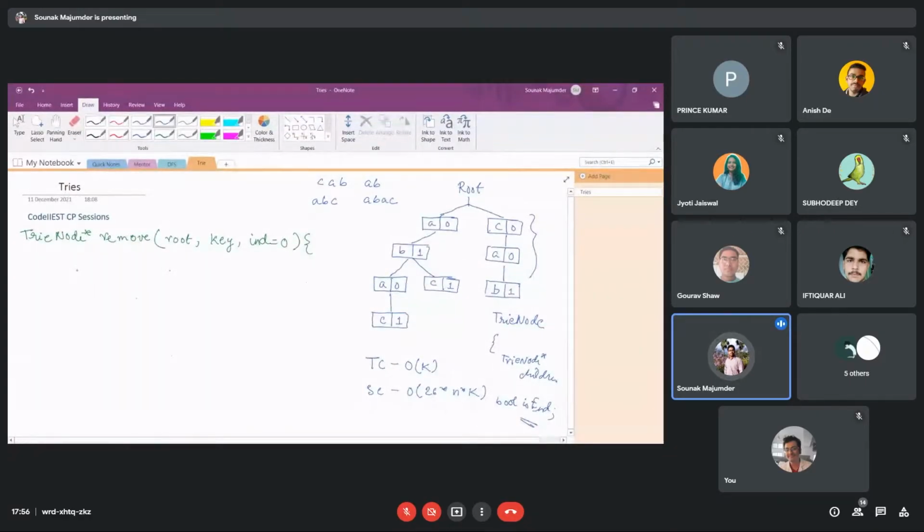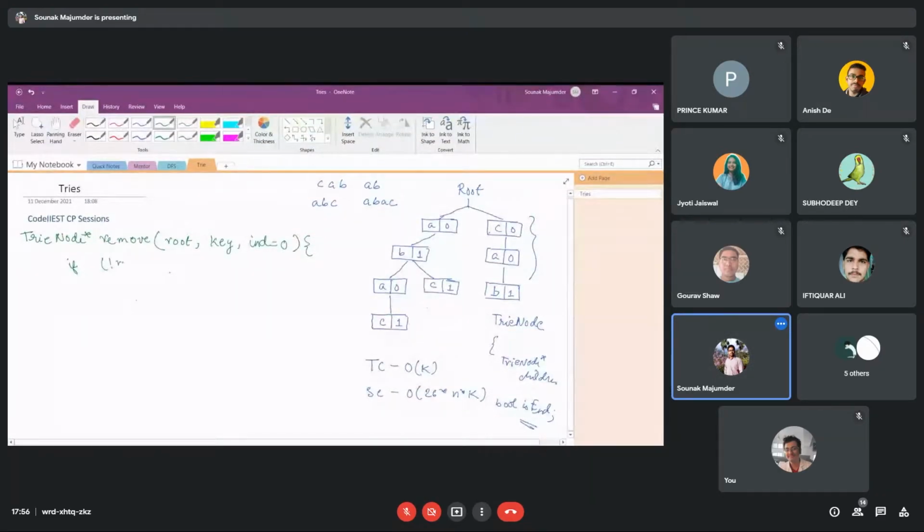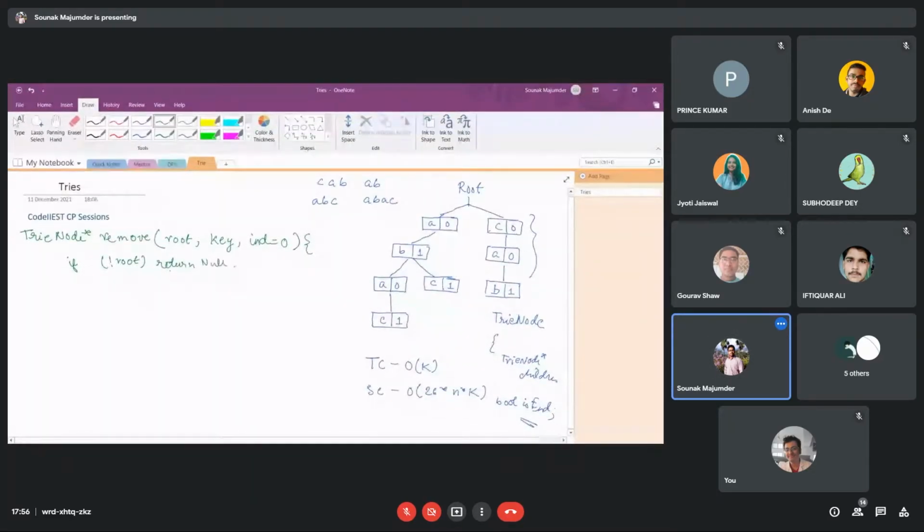First is the base condition. If we come to a node which does not exist itself, we will return null. Now, there can be several cases. Firstly, we have reached the end of the key. That means we have checked the entire key.